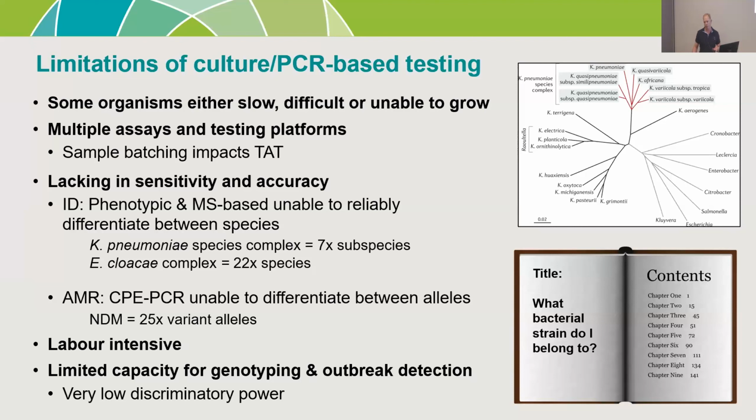And from a therapeutic point of view, if you look at MCR genes, these are genes that cause polymyxin resistance. MCR1 causes really high level polymyxin resistance, but the MCR9 that we commonly see in our local Enterobacters doesn't confer any phenotypic resistance whatsoever. So in terms of treating a patient, it's quite important to know these things.